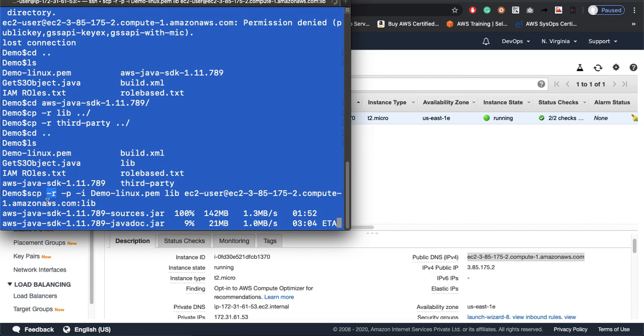It will not change any permissions of that file. So in that case, we'll use -p. If you want to keep your local permissions on the remote server, we can use -p. So that is the scp command we use.